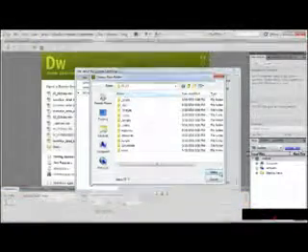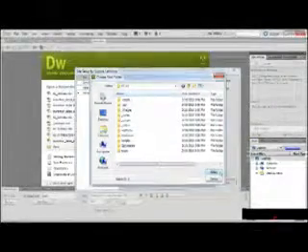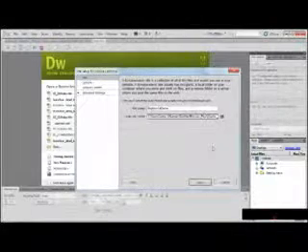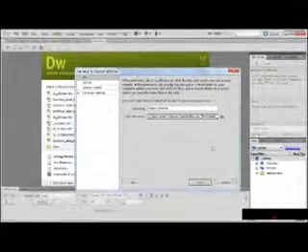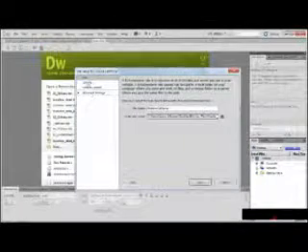Now, on the Mac, it'll say Choose. On the PC, it'll say Select, but they mean exactly the same thing. So I'm just going to go ahead and select. Now, believe it or not, that is all I need in Dreamweaver to define a local site. Now, there's more information, surely, that we can fill out. If you'll notice, we have a set of categories over here on the left-hand side.